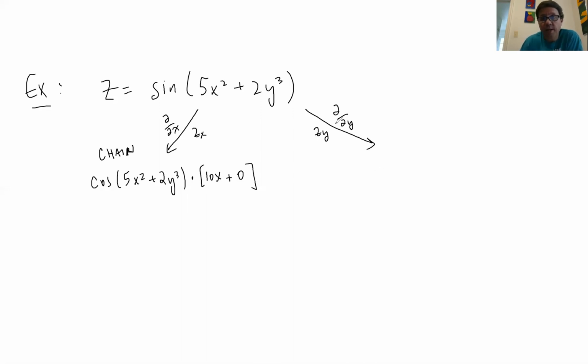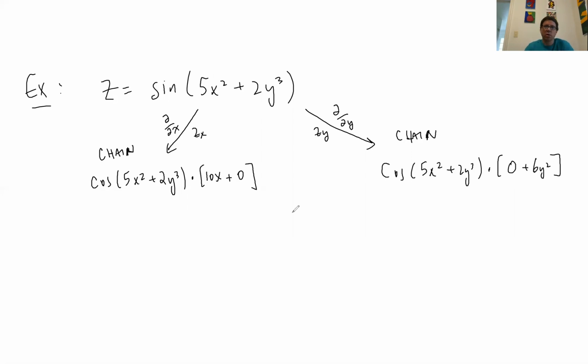On the other hand, if I do a y derivative, well, it's still a chain rule here. So the derivative of that one is cosine of 5x squared plus 2y cubed. That's the same thing. But now it changes when I do the derivative of the inside. X is now considered to be constant, so that 5x squared term disappears. And then I do a regular derivative of y, which is 6y squared. So here are my two first partial derivatives. X, it's very similar. I get a 10x, the other one gets a 6y squared.